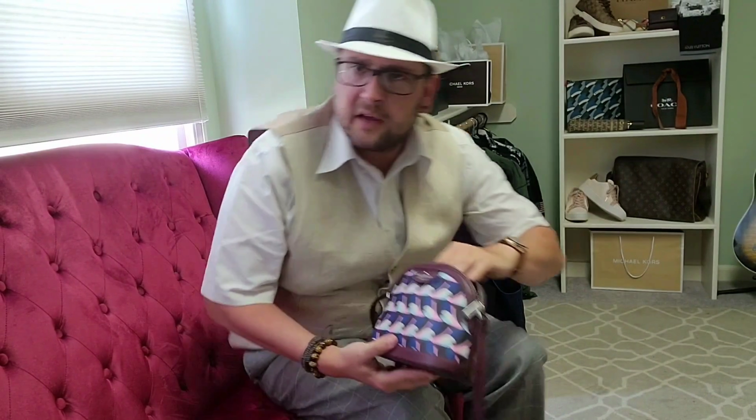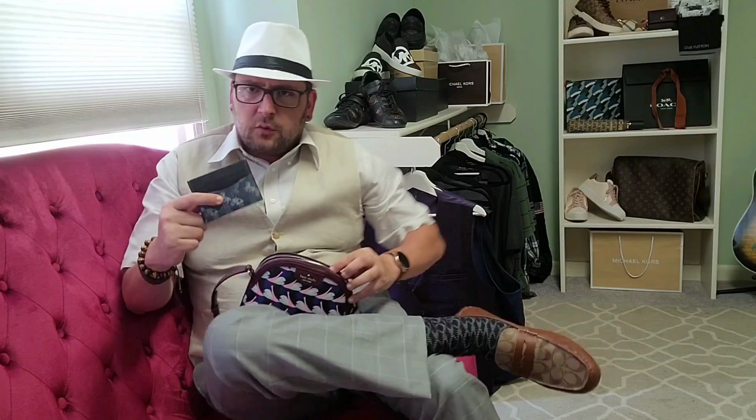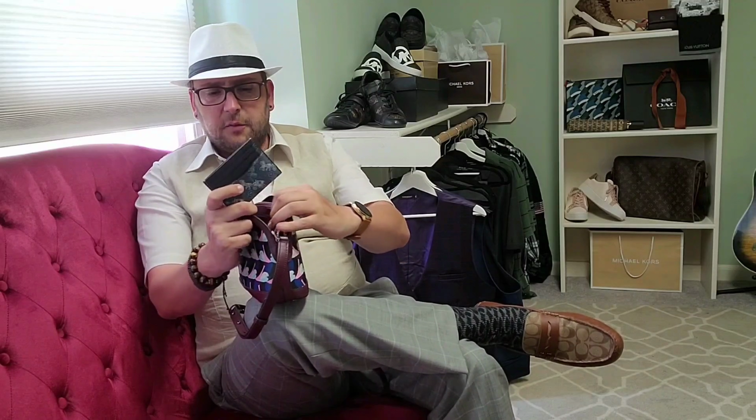I've done a review in the past, and I encourage you to go check it out, on Coach's slim ID card cases. One such as this. They come in many different patterns, both male and female, and they have 6 card slots and a little slot here for some money or what have you. But what's nice about this is, see the size difference here. And a crossbody domed this size, it's a lot easier to carry this around. This actually would be great for the back pocket.